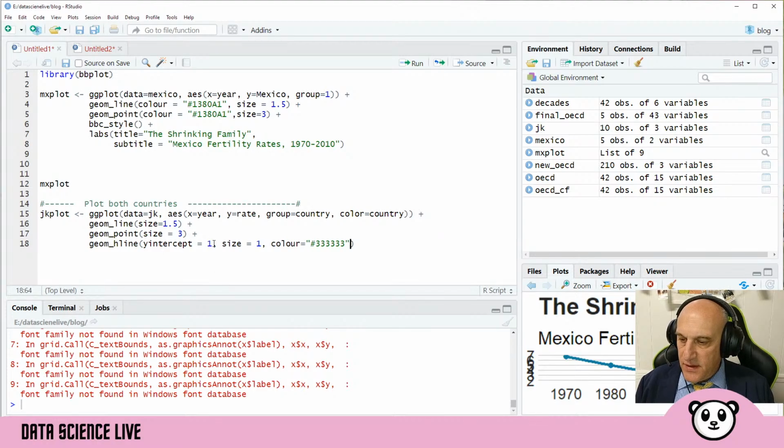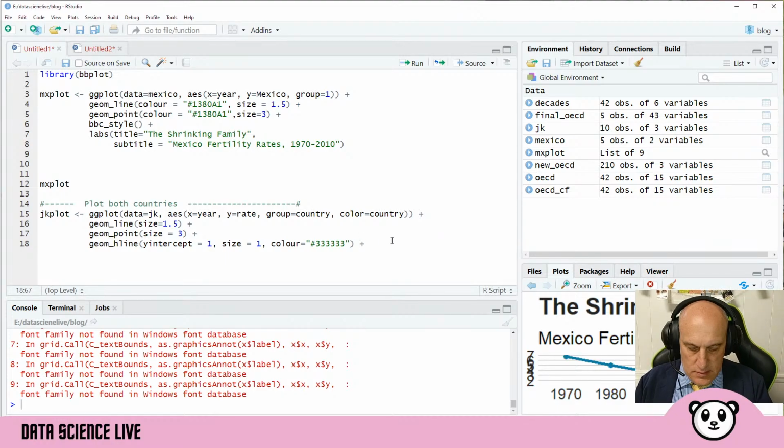The y-intercept equal to 1, and then size of 1 and then color. So this is for a horizontal line, and I want to draw a line on this plot at a y-intercept of 1, make kind of a thin line, not such a prominent line, and give it a color of 3.3, which is a gray line.